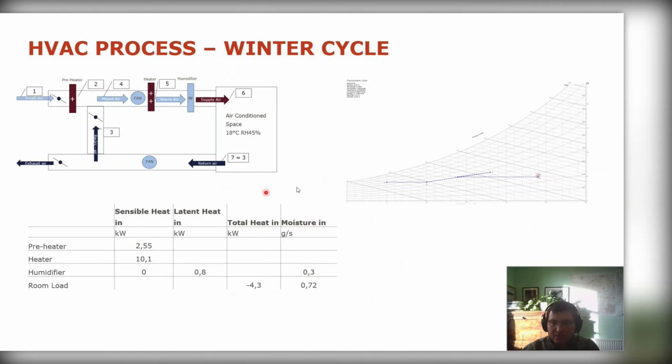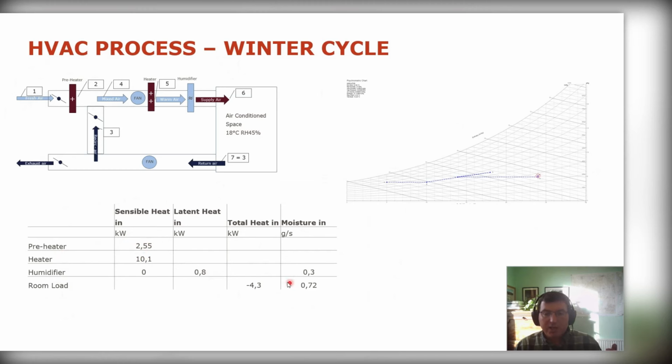you will see that. So it's the same condition, same chart, but what I've done here, I've added another table, so that shows me the values. The way I can work them out is I know my mass flow rate and I know my enthalpy at every point. So then I can just take the difference in enthalpy. So for example, for the preheater, I take my flow rate and I multiply it by the enthalpy after, take away the enthalpy before, and that gives me my preheat. For the heater, the same thing, and so on.